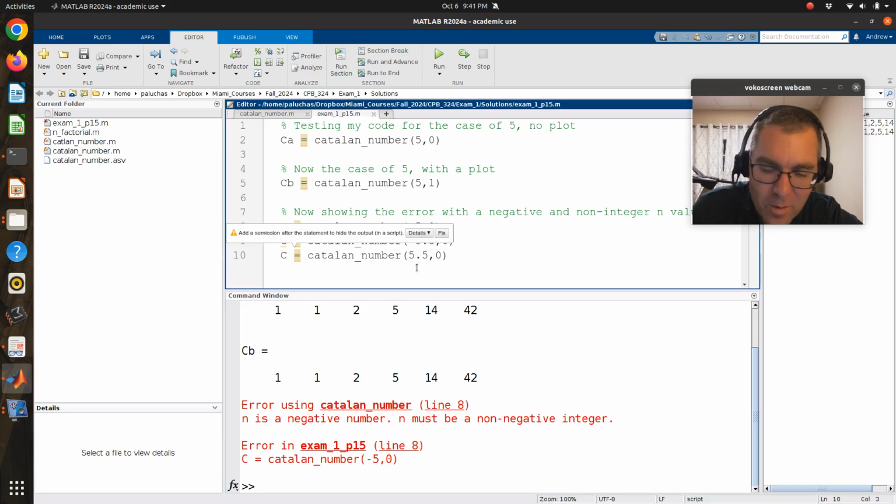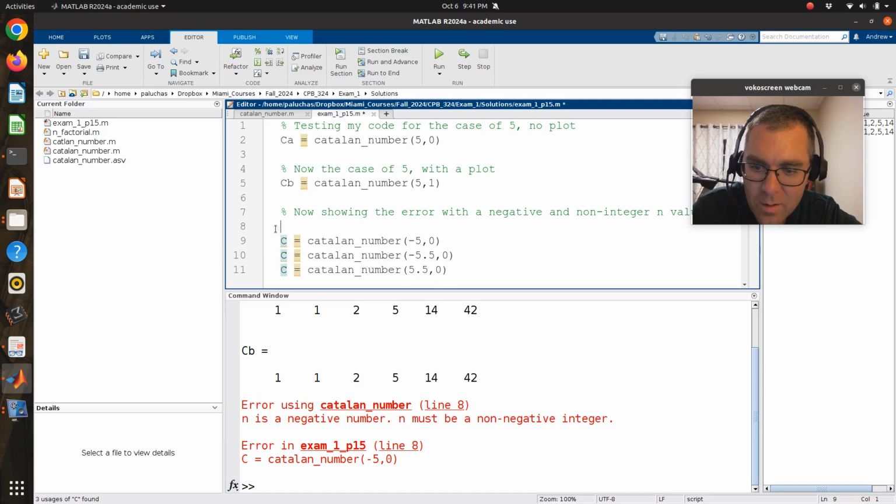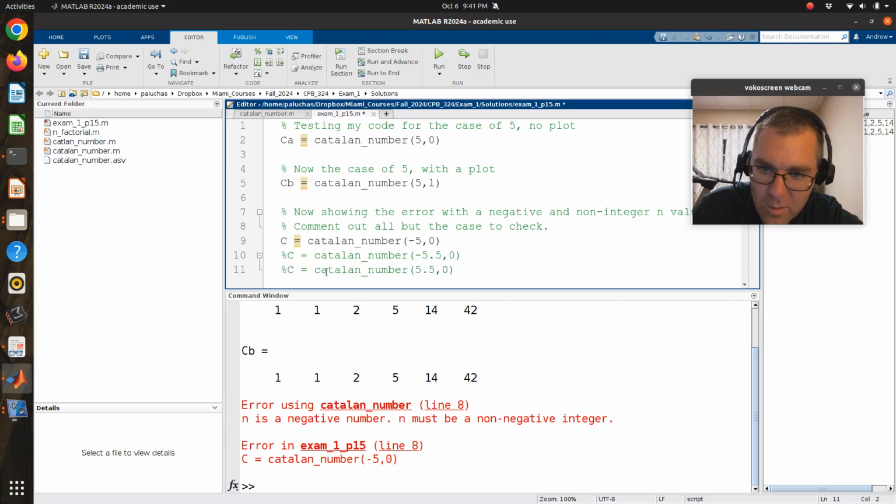And so, I guess I would need to add a note. Something like comment out all but the case to check. All right, because it actually looks like with the error message, it kills my script in its tracks.